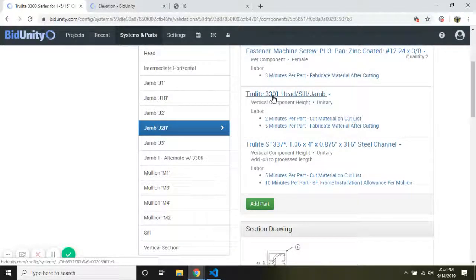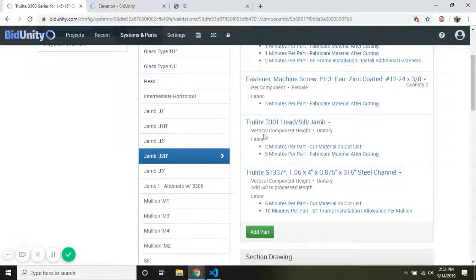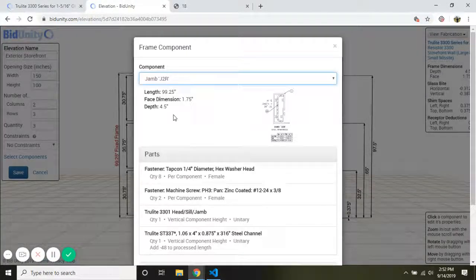So 3301 head sill jamb, that's the metal frame component that is reinforced by the steel. 3301 is assigned the vertical component height. If we look at the elevation again, the length of this component is 99 and a quarter.